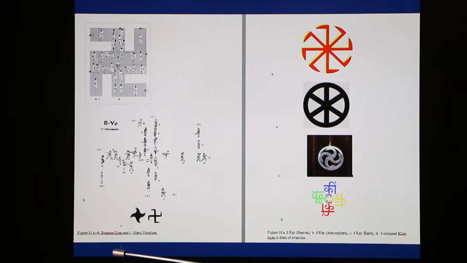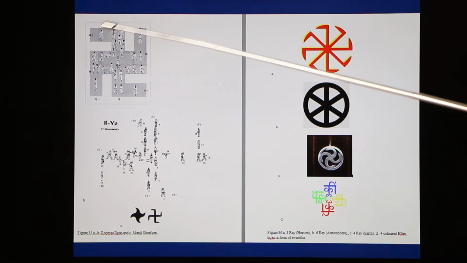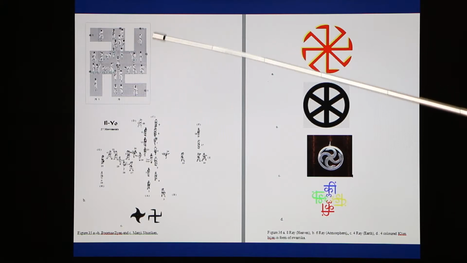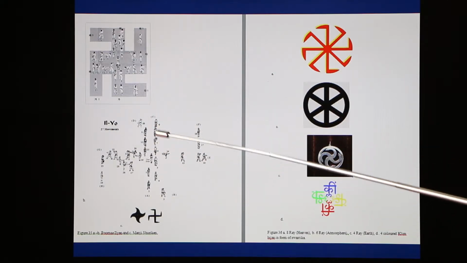And now life gets interesting, because when I go to these martial arts of the Chinese, what do I get? I get the Pume, Pio and the Manjari Shuriken. I get a swastika that defines the motions of the body in a particular set of exercises. And here's another one. It's called Ilyo.